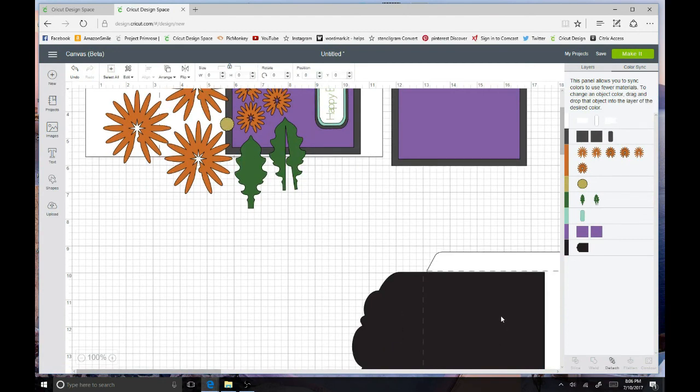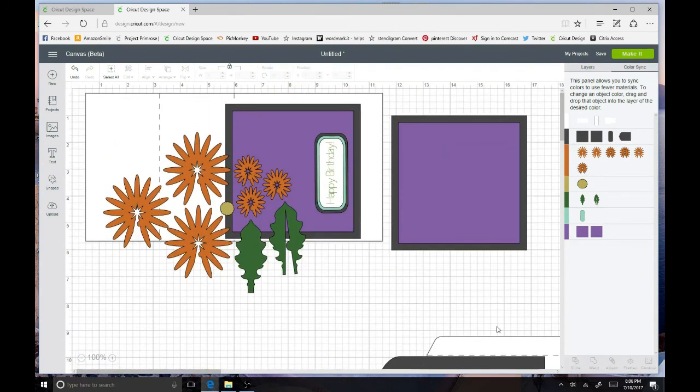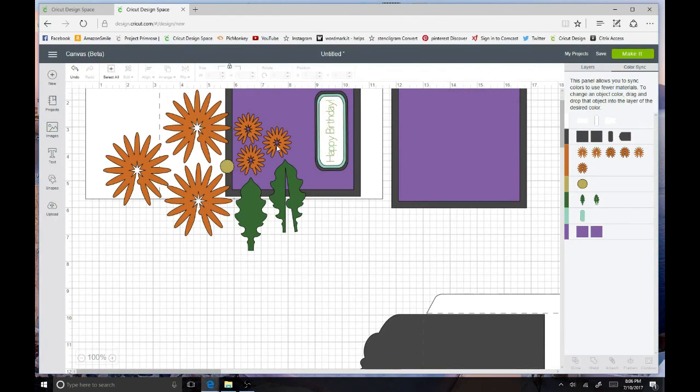And the inside flap, I'm going to use a pattern paper, which is in the gray, so I want to put that up here with this gray. So now we have all of our colors synced together. I'm going to cut all the pieces, and I'll be back in a minute to show you how to assemble it.